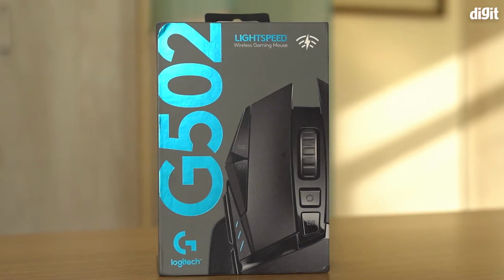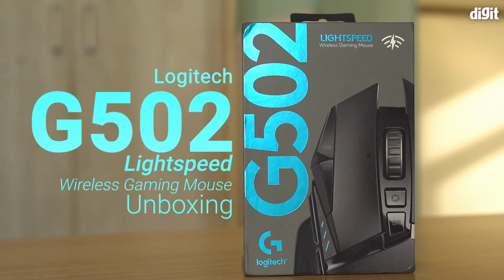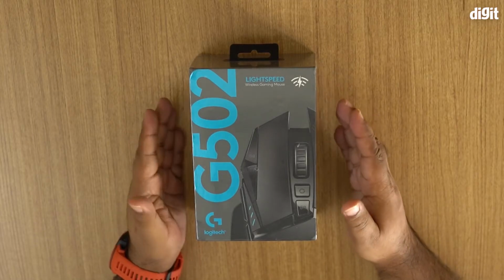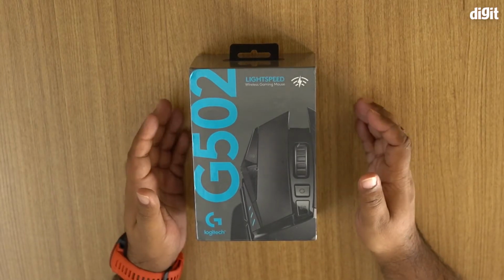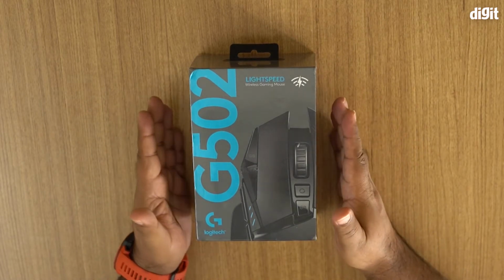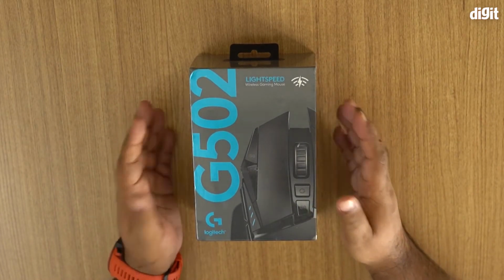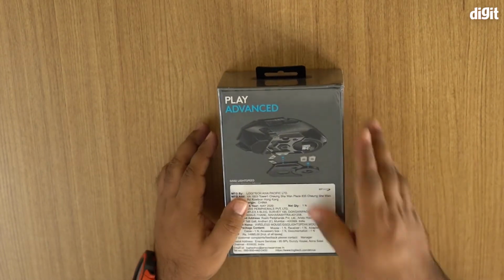Hey guys, today we've got with us the brand new Logitech G502 Lightspeed wireless gaming mouse. Now this is actually the wireless variant of the G502 Hero, one of Logitech's most popular gaming mice. Let's quickly unbox this mouse and see what all it is that you get inside the box.